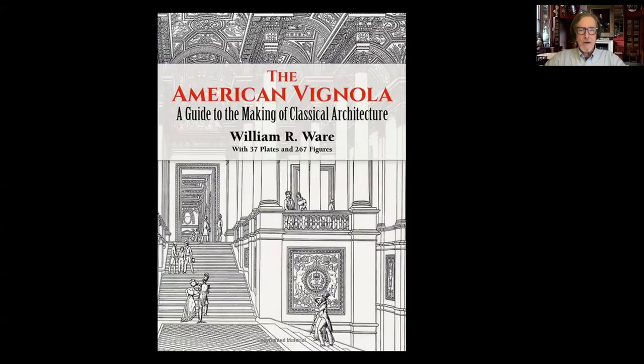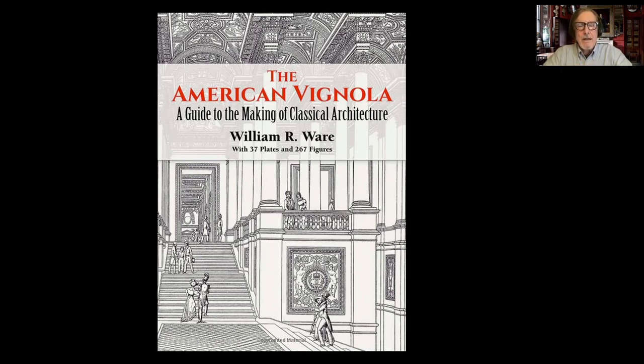Next is the American Vignola by William Ware from 1903. This is the Dover edition, again in paperback and available on Amazon. This is a book that I have many, many copies of, and they're circulating around our studio at all times. They're always on people's desks. It's important in that sense.